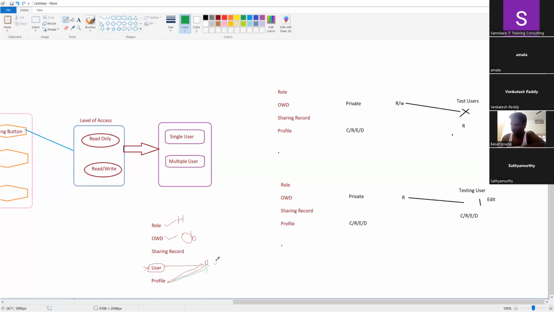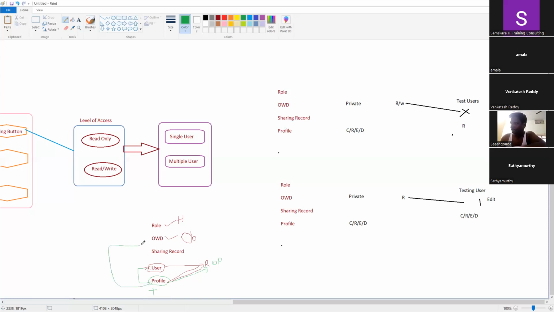Whenever I click on the record to open it, the first thing it is going to check, because the user is directly connected to the profile, is the related profile access.